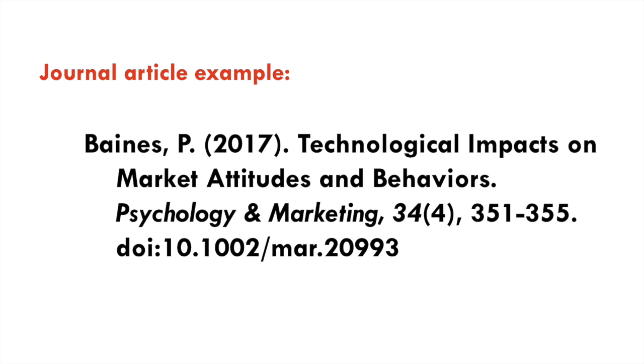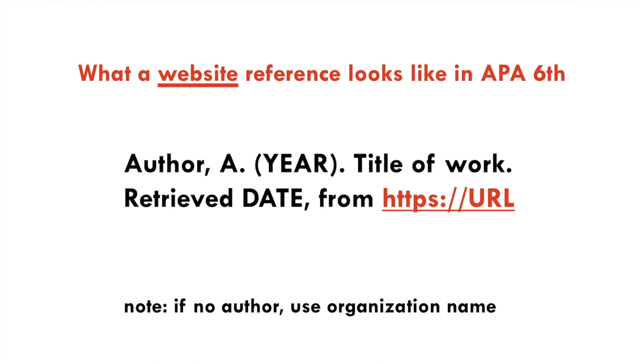As you can see, there's a lot of detail in a reference, and if you don't follow the right format for the referencing style, you may lose marks in your assignments. So you should always aim to get these details correct. But remember, you're not expected to memorize everything that you've seen in this video today. However, what you should remember is that you can always refer to the APA manual. Check the library website for our referencing subject guide, which contains all the different referencing styles that are used at the University of Sydney. Now, if you're referencing a website, it should look something like this.